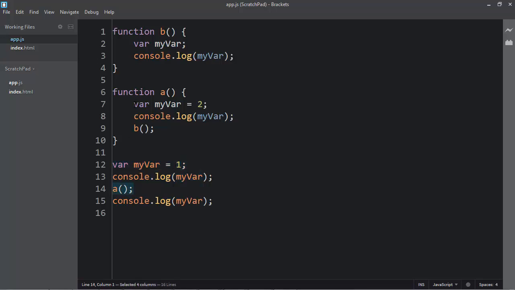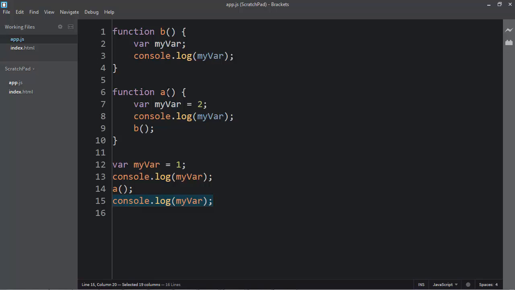This calls, and this runs, and that's its own execution context with its own variable environment. The same with B. So when I leave B, A finishes, and when A finishes, I'm back to the global execution context because the B and A execution contexts have been popped off the stack.